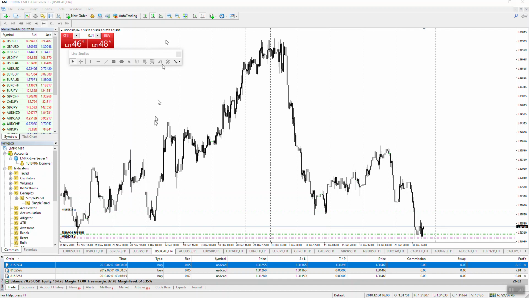So I didn't plan this out because I wanted it to be kind of authentic so you guys can see what to look for. So pretty much there's a few structures to keep in mind. There's double bottom, double top, head and shoulders, inverted head and shoulders, and we'll go through all that. But to start off, let's start in this area.